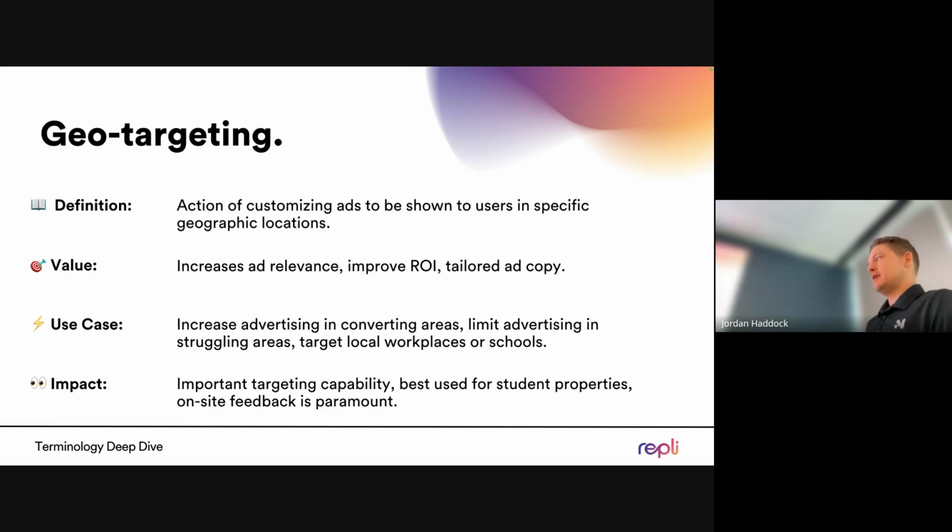Helps us increase the advertising in converting areas, limit the advertising in struggling areas. So when we look at those location specific performances, if we see a lot of budget being spent in one town or city that's not converting, we can exclude that area to make sure our ads don't serve there anymore.